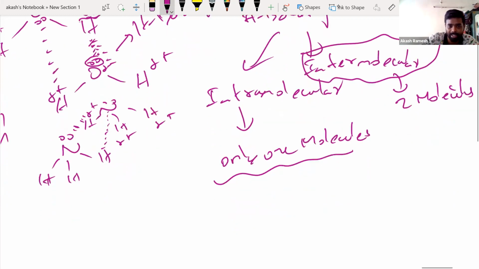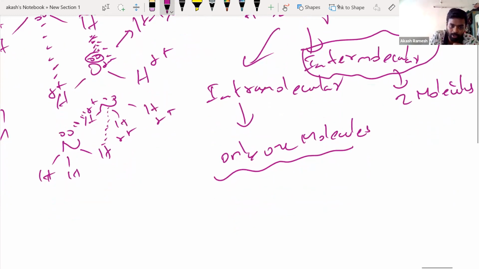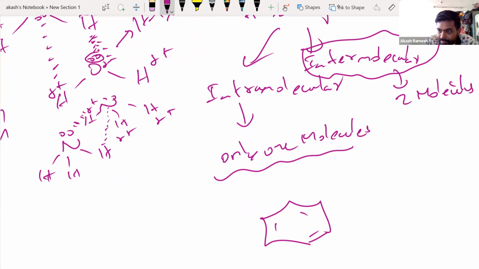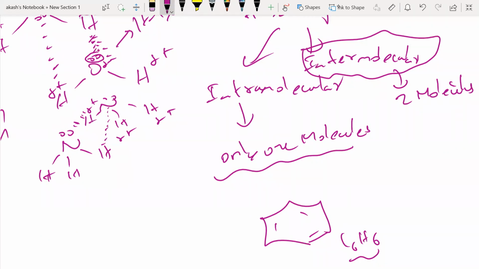Now, if I have to give you an example for intramolecular, you can remember this. This is a benzene ring, right? Hope you all know the benzene ring. Everybody knows the benzene ring? Can anybody give me a no? If they don't know, please. It's completely all right. Do you know the benzene ring, C6H6? Yes, sir. Is there anyone who doesn't know? Be frank and tell me. Nobody is going to judge you. Especially I'm not going to judge you. Don't worry about your friends. Is there anybody who doesn't know the C6H6 structure of benzene?